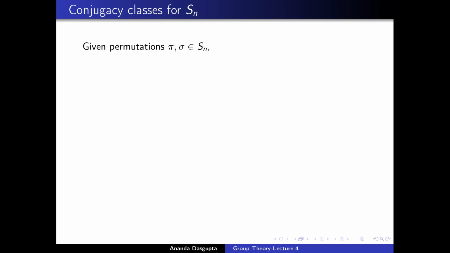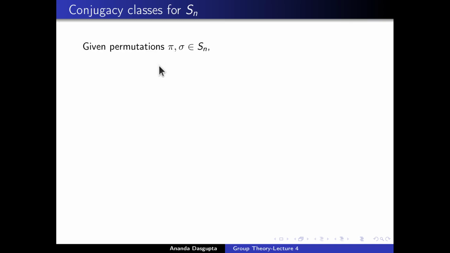Now, it is actually rather easy to see that there is a deep connection between conjugacy classes for Sn and number theoretical things like partitions of integers. Let me just motivate that a bit for you today. We will see this in much greater detail when we talk about the representation theory for the symmetry group in a later lecture. Now, in order to see this connection, let us start by taking 2 permutations, pi and sigma, both of which are in Sn. They are both permutations of n objects.